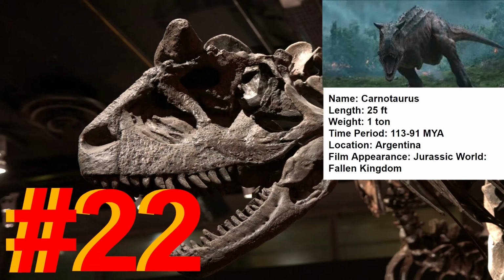Next up at number 22 is Carnotaurus. Now, I would definitely say Carnotaurus is above the other four dinosaurs that came behind it. But I still don't think that Carnotaurus was utilized well in Jurassic World Fallen Kingdom. I really don't, because the scene where it was attacking the gyrosphere on the island was, I mean, why? You're running from a freaking active volcano. Animals don't stop to have a snack when they're running for their life.